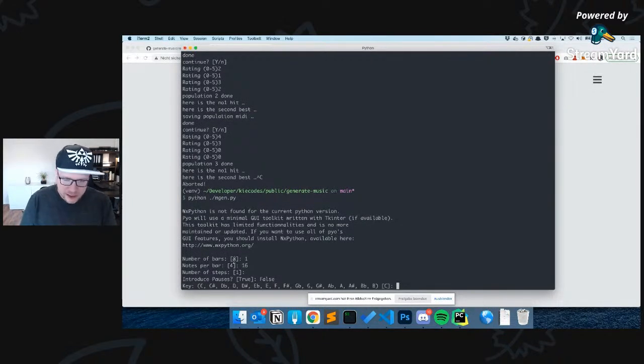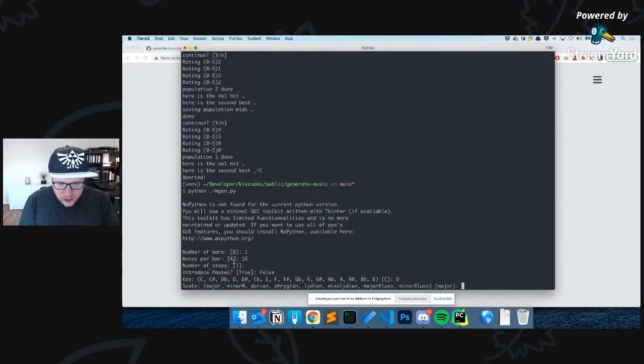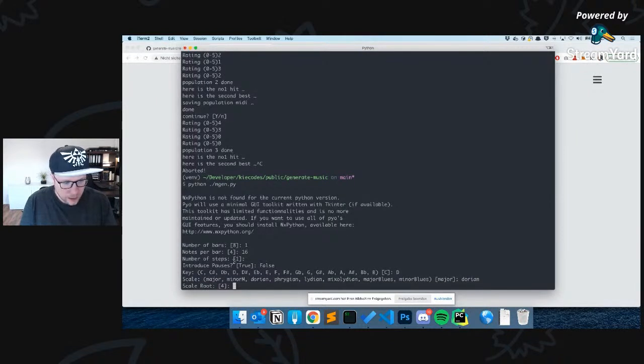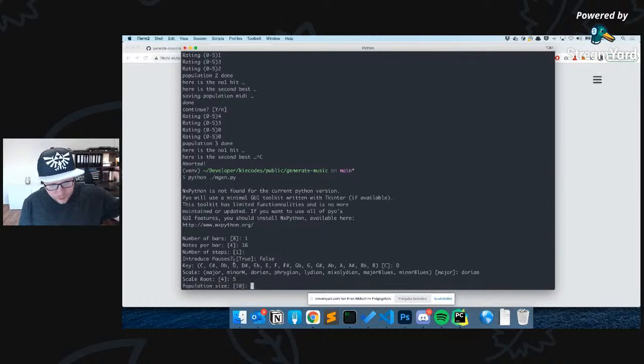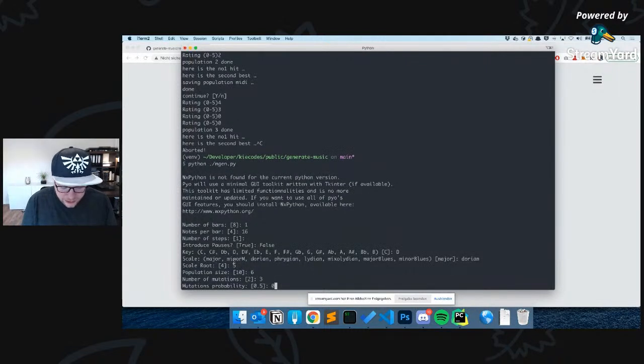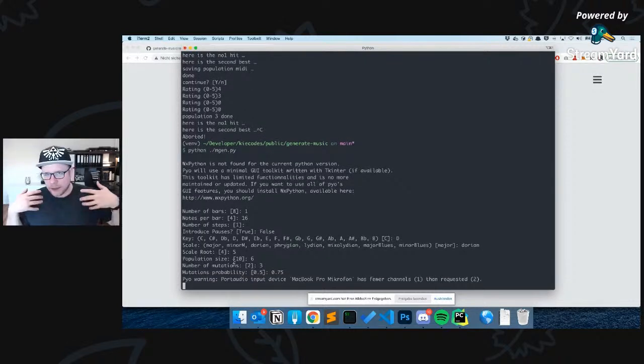I want to have Dorian, and I want to have it a little bit higher. So let's put it 5, and we do a population size of 6 with a mutation times 3 and a little bit higher mutation factor. We get something completely different.